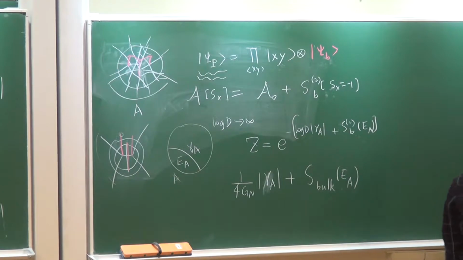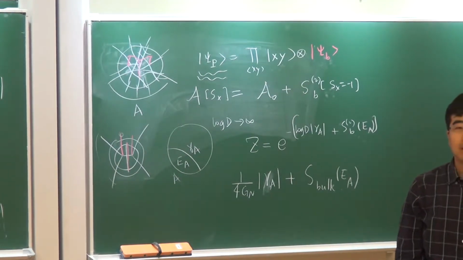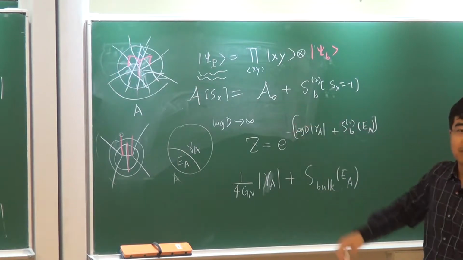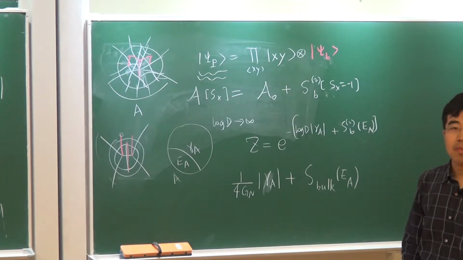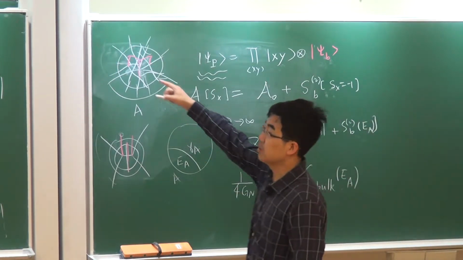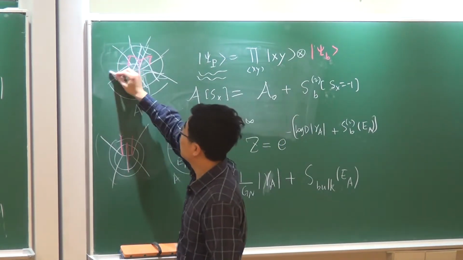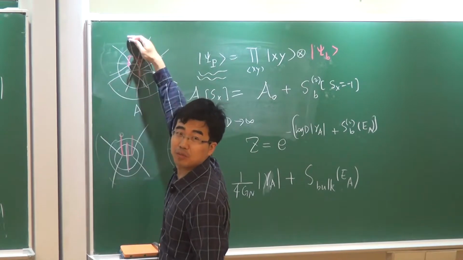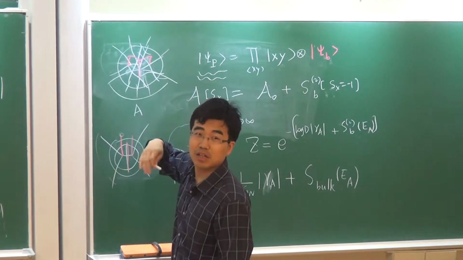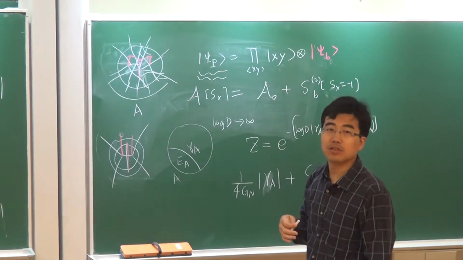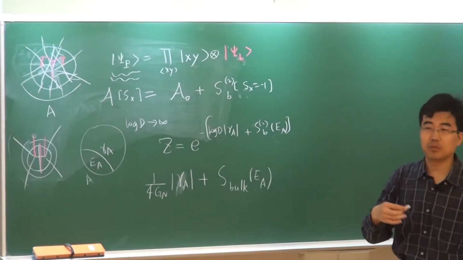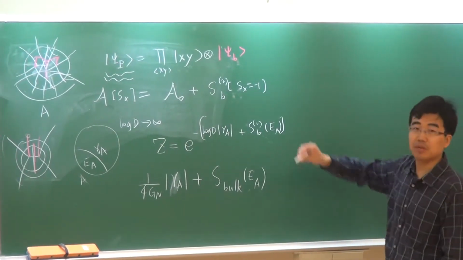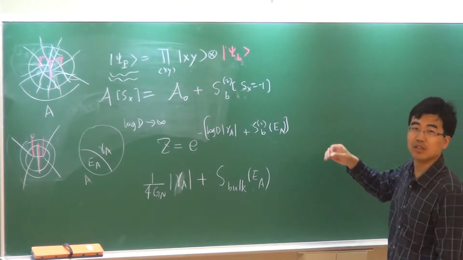Okay, when you talk about this tensor network embedded in some hyperbolic space, think about a general graph. I don't need to embed it in any space. So for a general graph, how can you define this so-called minimal surface? Well, it's the minimal number of links you cut. Like this is the boundary region, and then I find a line that separates this from the complement, and I find the place where the cut is shortest. So the area is defined as the minimum number of links you cut. In the Ising language, it's just the minimal area domain wall. So everything is at the graph theory level, it's not continuous.